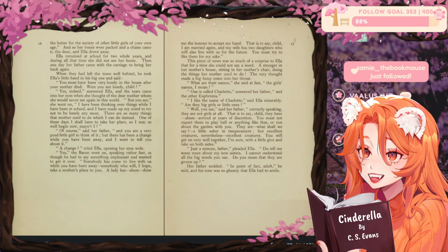This is from the 1919 produced book by Arthur Rackham. If you were here earlier, I talked about Arthur Rackham, the British Golden Age illustrator, and C.S. Evans is from the Heinemann Company. I think he was the head publisher at this time.